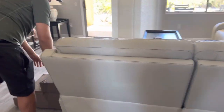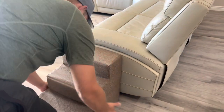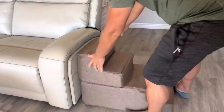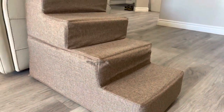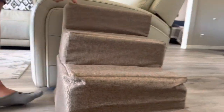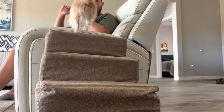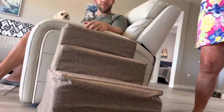What are these? Zena, those are your steps. Come here. You got any treats here? Come here, babe. Come try out your new steps. Good girl. Go on. Good girl. Game changer. She actually likes using them.